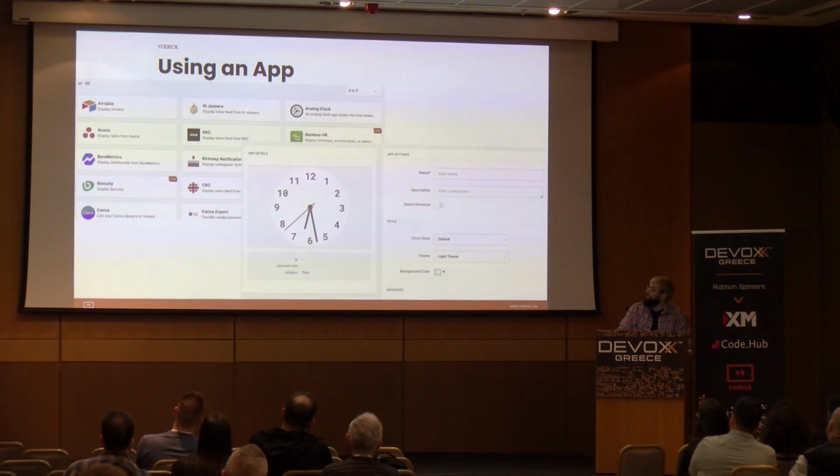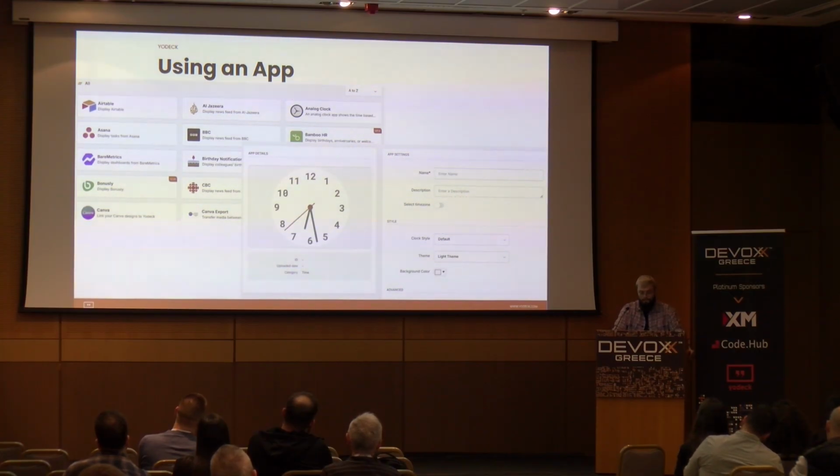For example, here I'm showing you the analog clock that you can find on the top right corner of the first image. And then we do show a form that the user will have to complete so that the user can customize it however he wants to display the correct information. Then this works as a media, and you can also add it in a playlist or however you want, as we discussed.